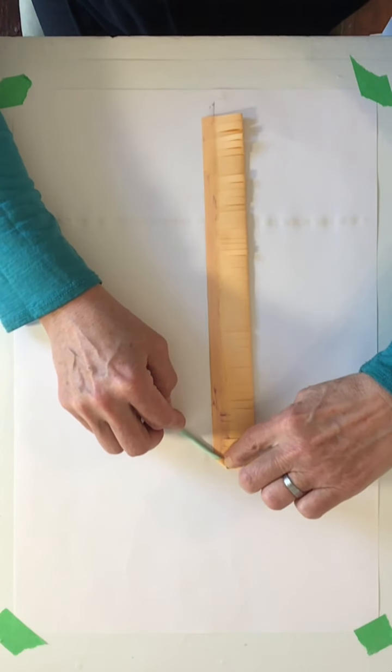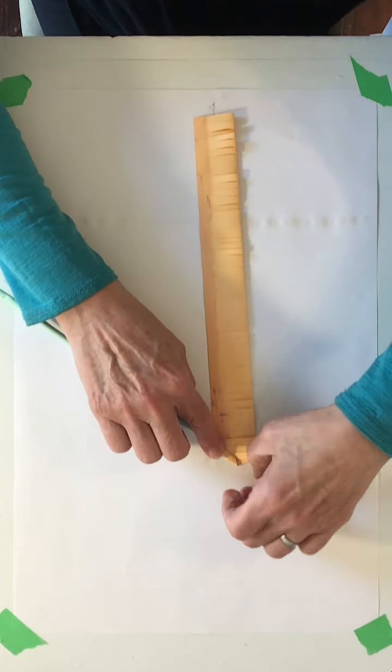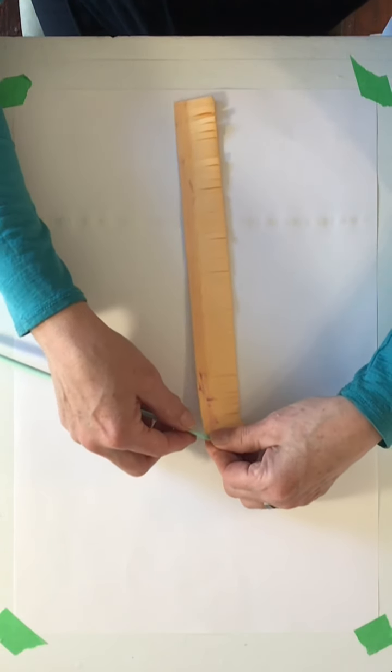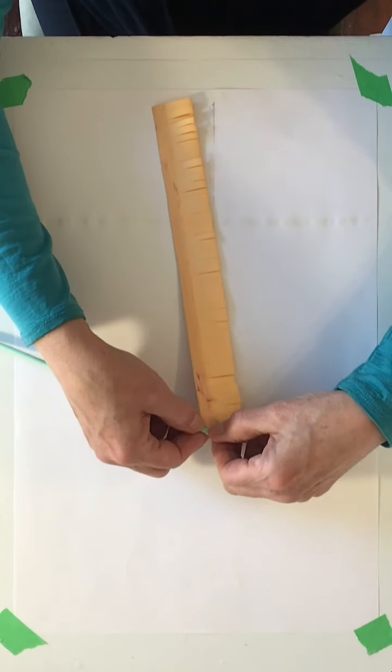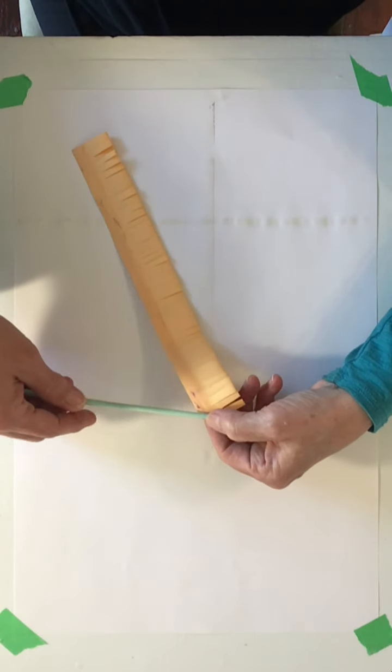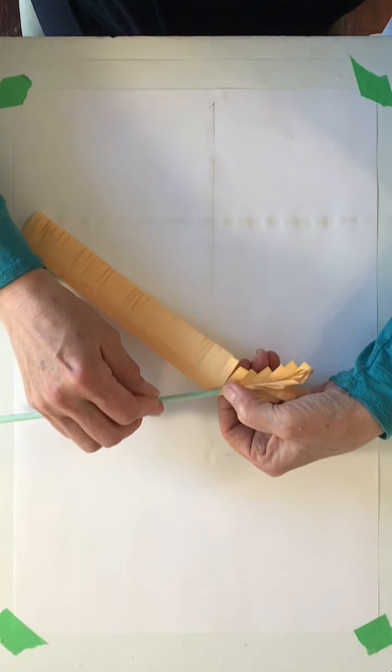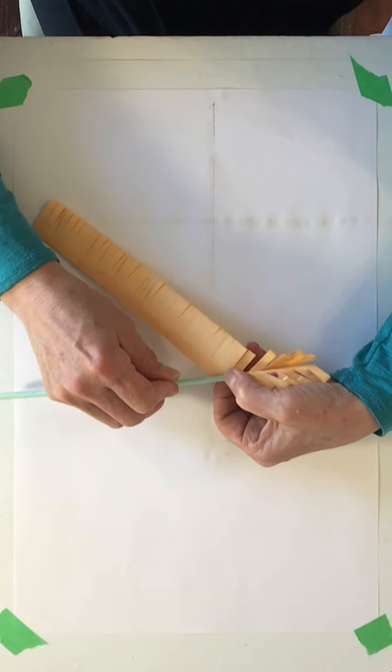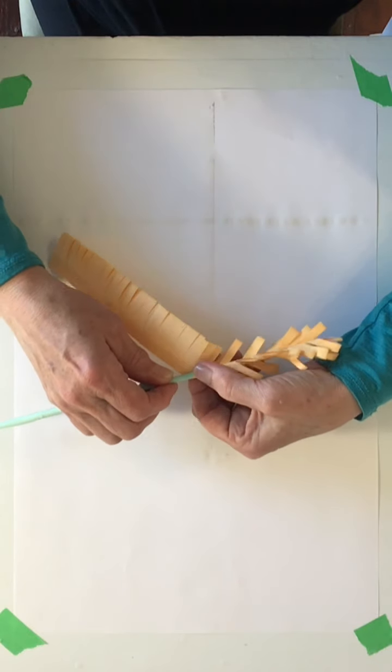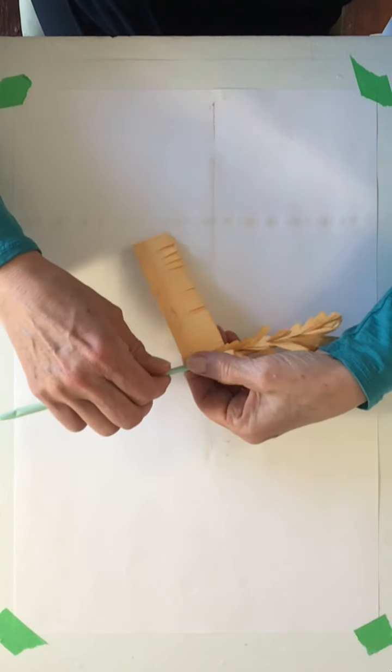I'll hold it down a little bit to make sure it sticks and then turn it one time and keep that angle happening. I'll hold this just at the very beginning when you're starting. Now all you need to do is roll. You can even use your stem and twist it and just roll it all the way. I'm using my fingers on this side to press the paper so that it glues right onto the stem.